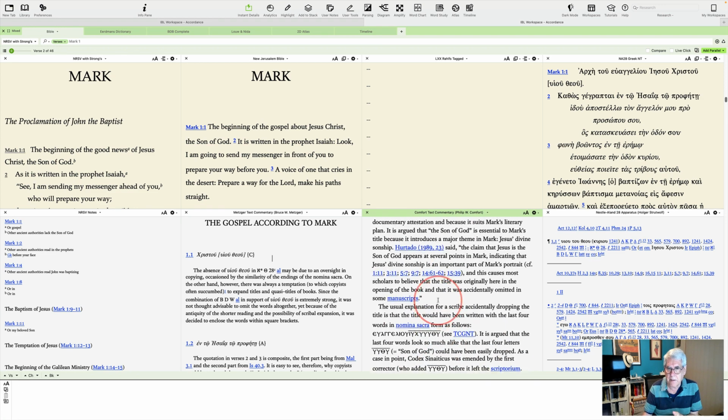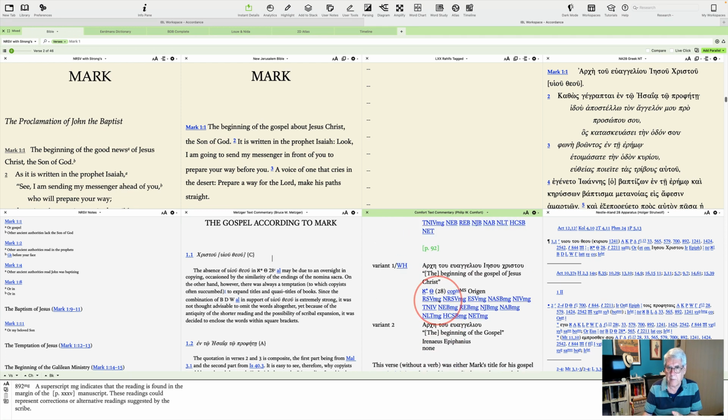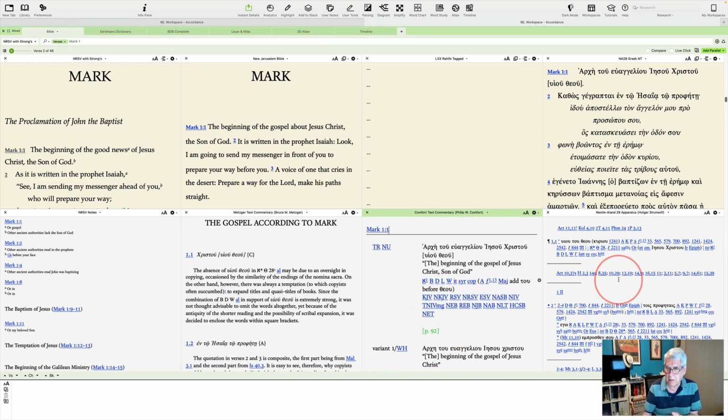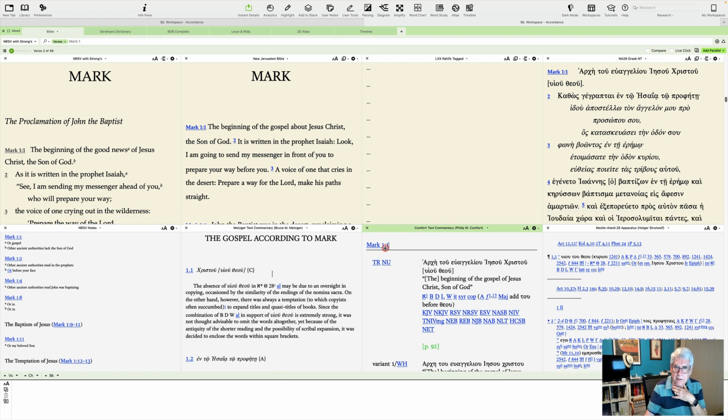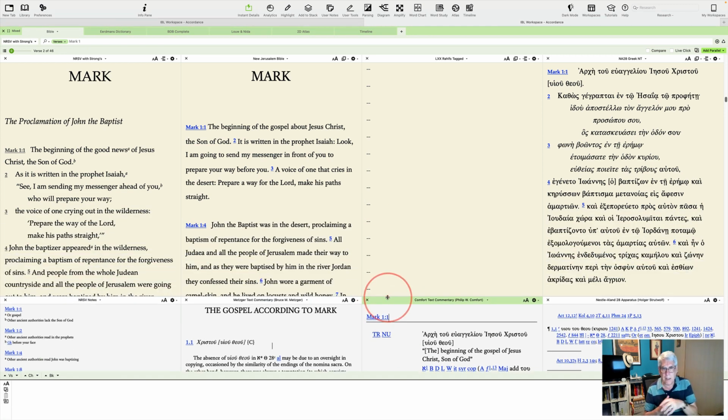So the point there is just to remind you that there's a wealth of information, not only in the critical apparatus, which can be a bit technical, but also in these two really helpful commentaries which focus directly on the text of the New Testament: Metzger's commentary on the Greek New Testament and Philip Comfort's textual commentary on the Greek New Testament as well. So digging down into the critical apparatus, looking at those sort of commentaries, even before you get into the major commentaries, can really give you a heads up of what the issue is.